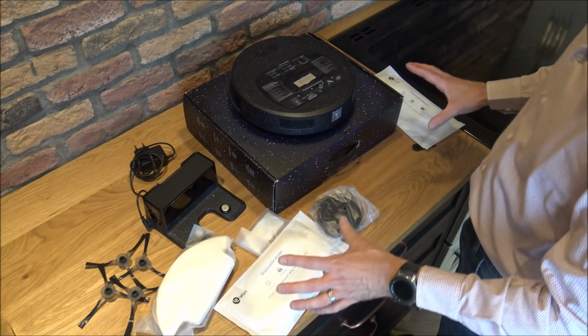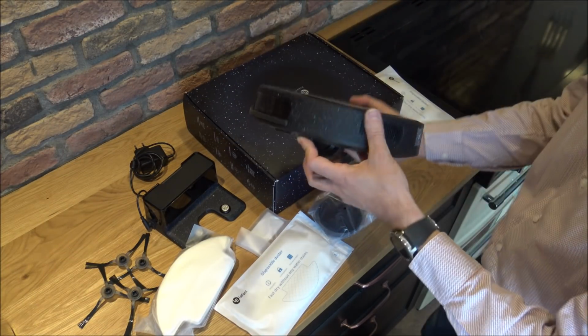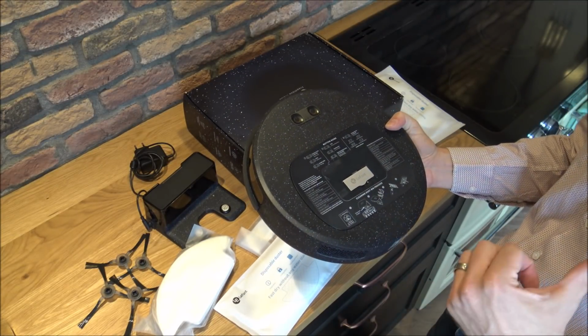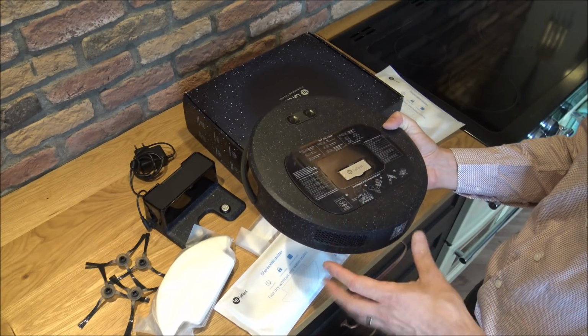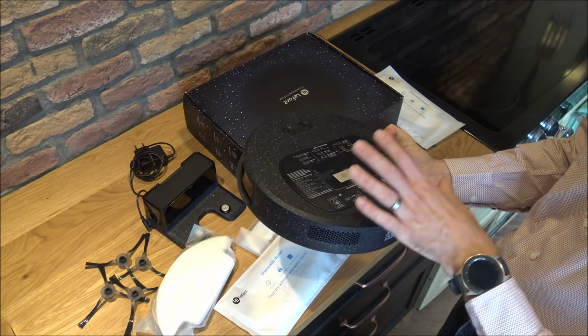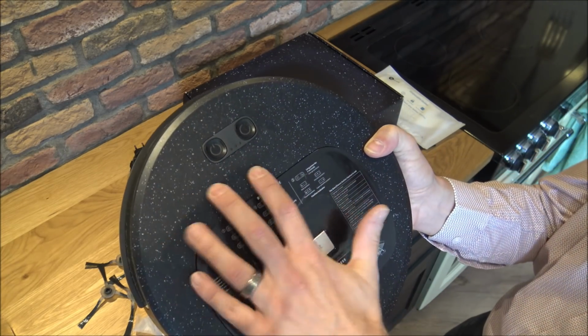So when you first unbox the vacuum, this is everything that's included. So the vacuum itself, I must say, I do really like the design on this. I have had one of the other Lefant robotic vacuums, the M210. I will go through the differences with it a bit later on, because there's quite a lot to talk about. This is the better model, the top of the range model. But as I say, I really like the design of this.